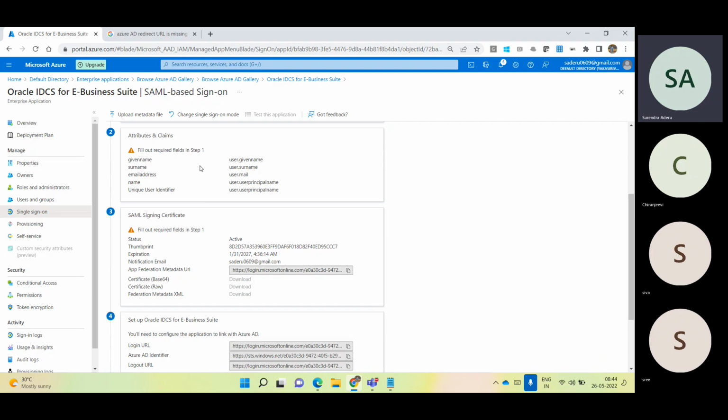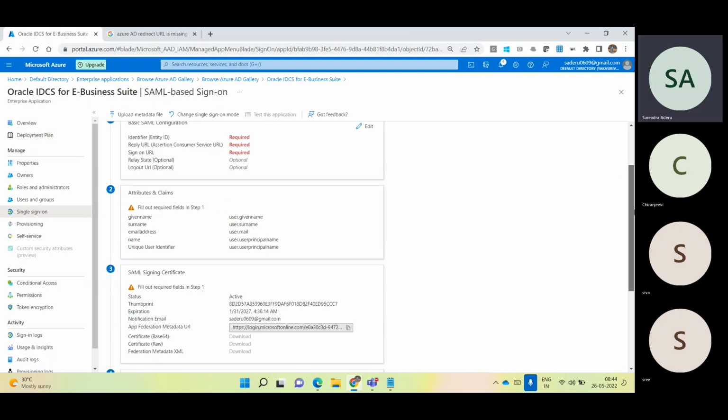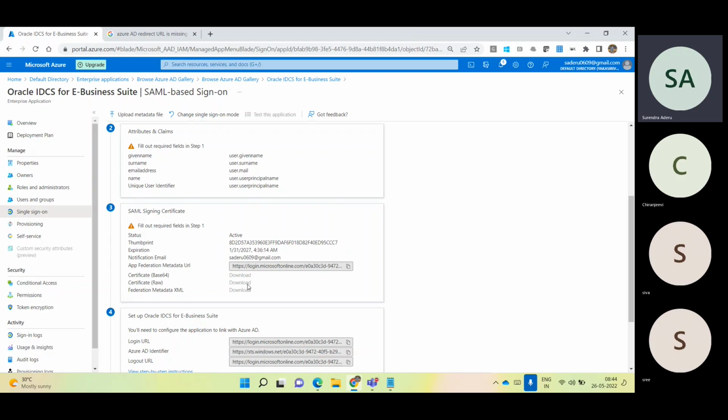And then from our end, the first step, we take details from the vendor, correct? Here in this screen. And the second step is also an attribute claim. Third step, what will happen? You need to download the metadata from Azure. Are you able to see the download button here? You need to download this application. And then you need to share this metadata with the Oracle team you are working with, and from the Oracle side, share it with this particular vendor, so that he will configure the setup from his end.